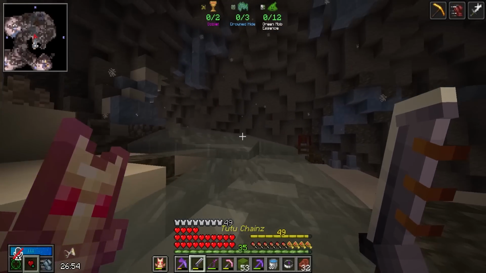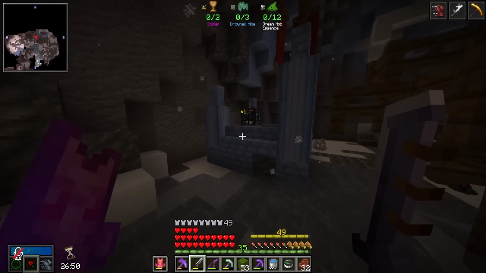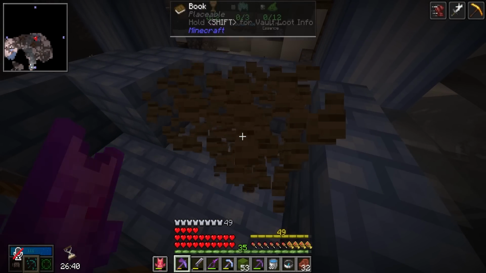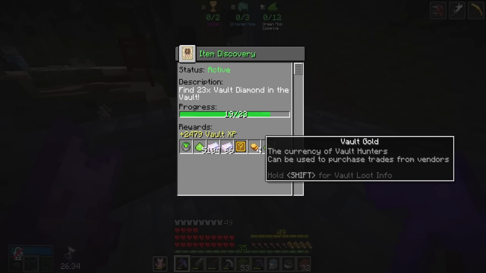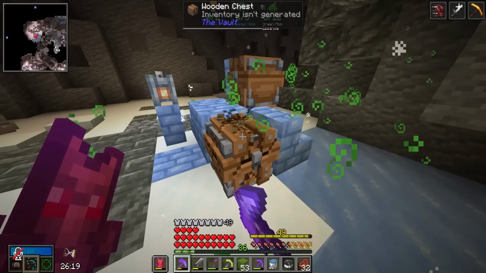The green mob essence is easy to get. You get that from killing zombies, or I guess in this vault it will be drowned. The hardest part for sure is going to be those two goblets. Oh, Bega. Also, we need to find 4 more vault diamonds. If we don't do that, I will be embarrassed.